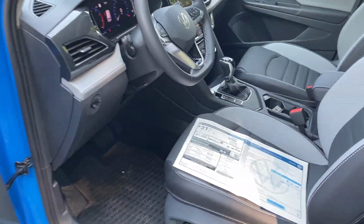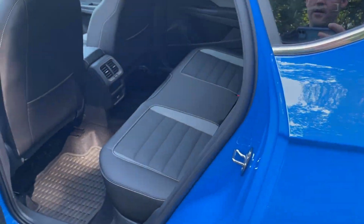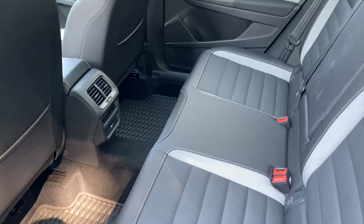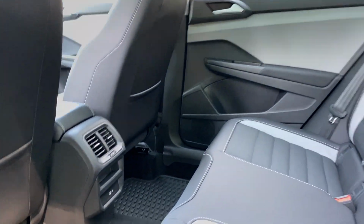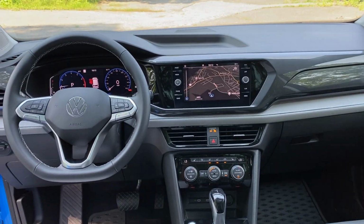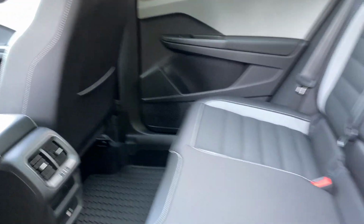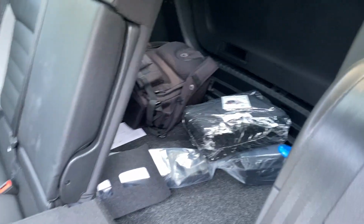And overall, I mean, the vehicle itself is perfect for anybody who's looking for that SUV capability, but really doesn't want to sit too high up. You know, the Mark 8 Golf, unfortunately, is not going to be offered in the US, so this is a fantastic alternative for that. Now, obviously, if you want a stick shift, you're not going to be able to get a stick shift in this one, but the take rate for stick shifts is unfortunately so low that, I mean, it is what it is.